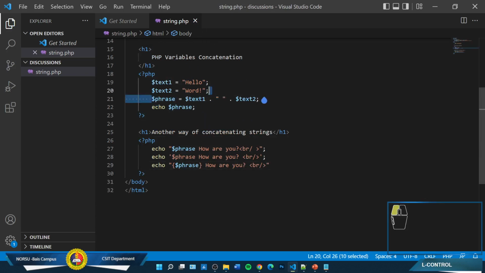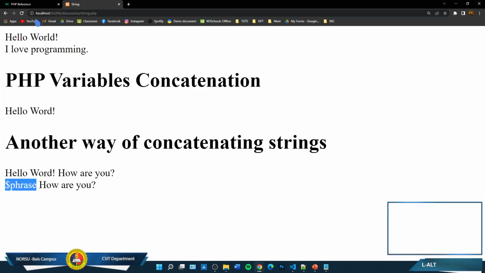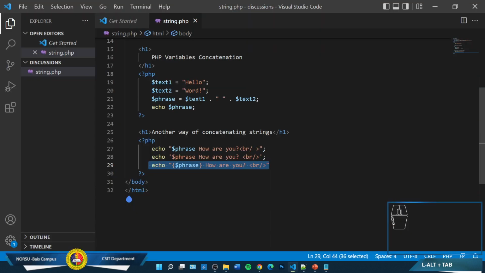We can use this, this, or this. Let's save that and let's reload. It works. Alright? So in concatenating strings, there are three ways in doing so: the standard, common one, and you can also use this and this.